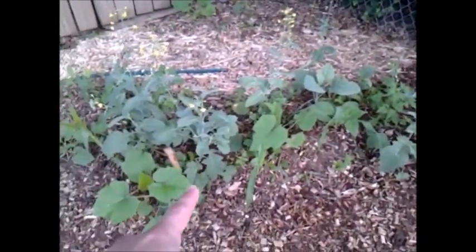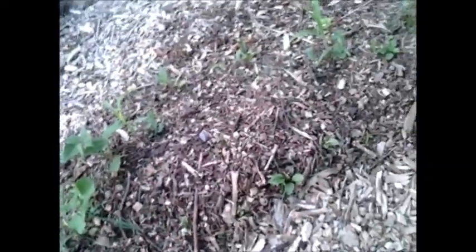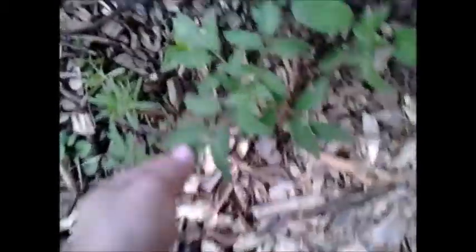Moving along further here — you don't see as much growth back here in the shade. This swale was the same conditions as the other one — just hay mixed with manure, getting crispy on the surface and drying out. Now that I've covered it back over with wood chips and compost it seems to be doing a little better. This was mostly a solanaceous swale where I tossed most of my tomato, pepper, and eggplant seeds.